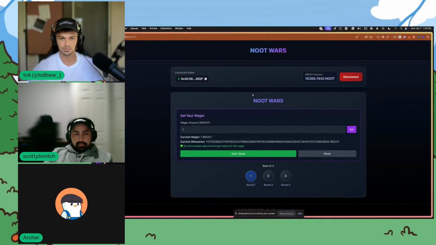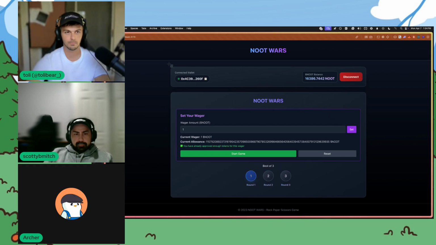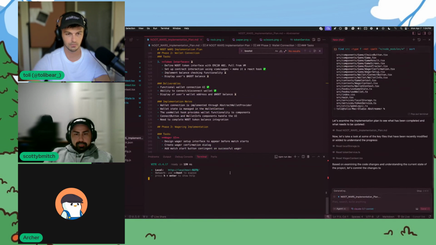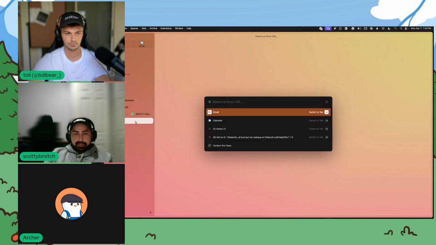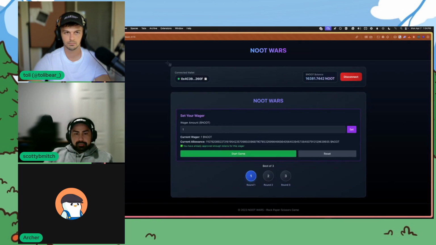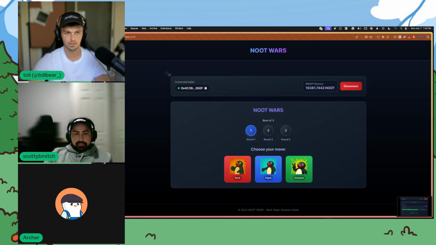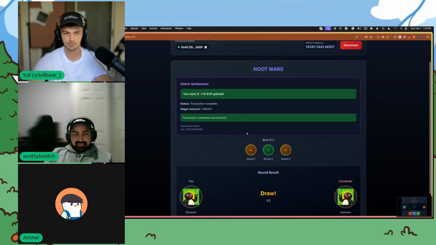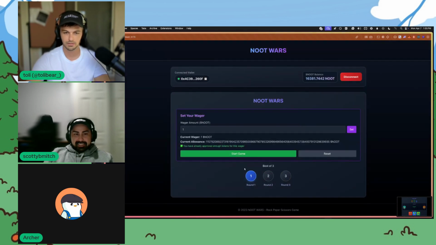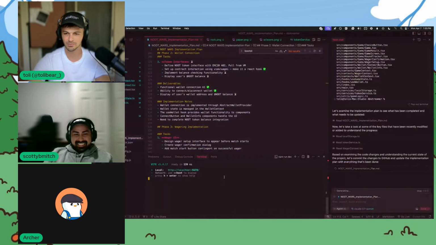And actually, let me do one thing. Let me just take some screenshots because that's important too. We can share this. Screenshot, start game. Oh, something is not running. I think you have an infinite loading issue. It says unresponsive, which generally means that it created an infinite loop somewhere, or there's an error happening. Okay, boom, start game. Take another picture. Boom, rock, paper, scissors. Transaction completed. Let's go. It's okay. It's all good. Yeah, we got some screenshots.